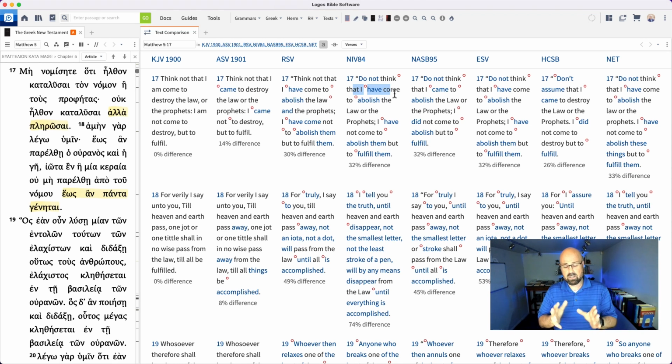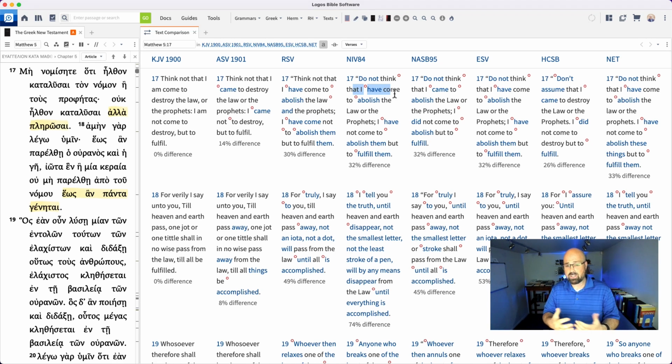And so here again is where understanding the language itself actually helps. And it's not just that you need to have gone through beginning Greek. I think the key issue here is experience reading the text itself to see that an aorist tense form is actually the least significant of all the verb forms in the New Testament. You're trying to say the absolute least when you use an aorist tense form. So here again, I don't think the point is to make a statement about when Jesus came, whether it was in the past, whether it was in the present, or any of those sorts of things. That's not the point that the author's trying to make here.